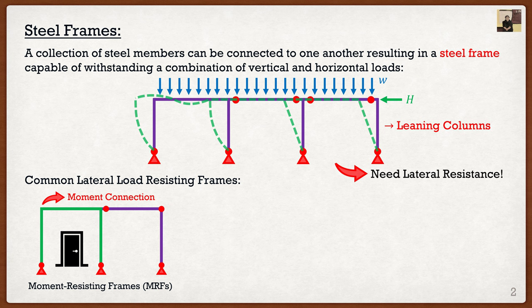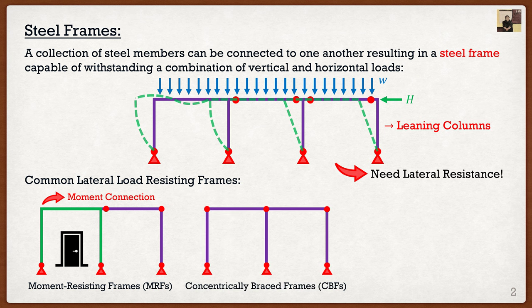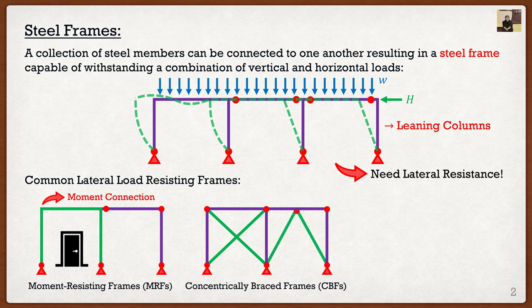If you've been out in the world and seen steel frames, chances are you're more accustomed to what we call concentrically braced frames. We go back to all those shear or pinned connections, but rather than fixing one of the connections we actually apply braces in the bays. The most common example would be a cross brace. When we apply a lateral load, the load travels down through the brace to the foundation, which is what we want. Another type is V-bracing. Since we're connecting the braces via pin connections, we have no shear or moment in the actual braces — they essentially act as compression or tension members, which makes the design pretty straightforward.